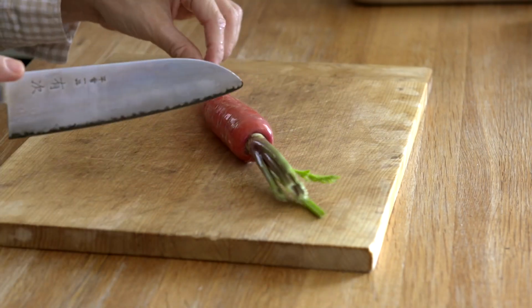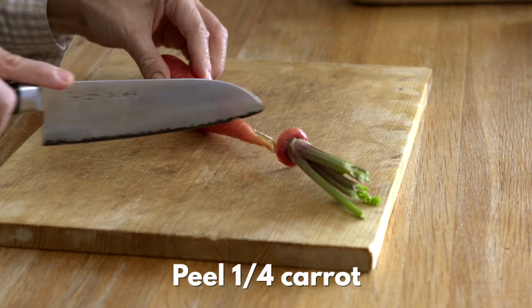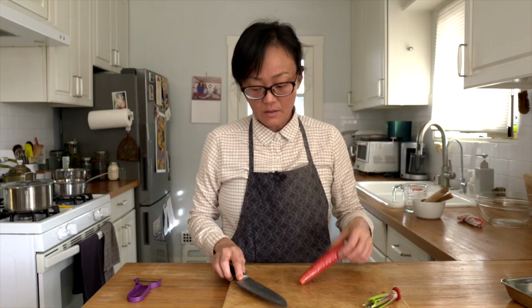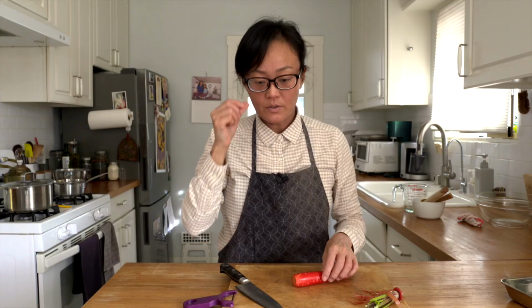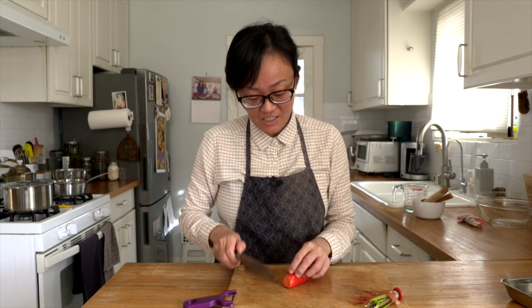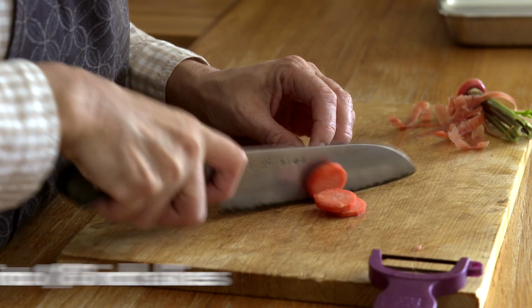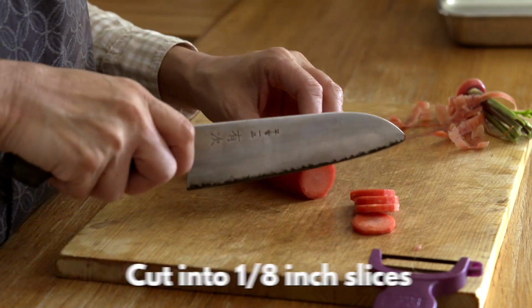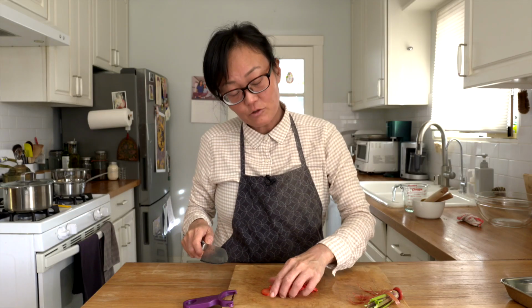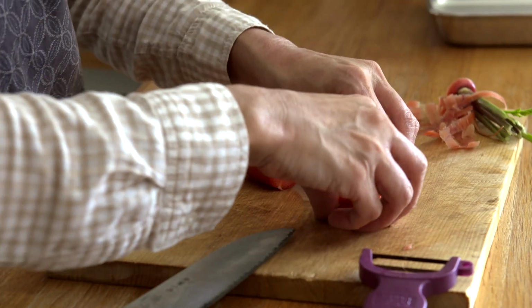Next, I'm gonna use about maybe a quarter of this carrot. It's not very long, it's pretty short. And I'm gonna peel it. And if you have one of those vegetable cutters, it's kind of like a cookie cutter, but smaller, that can give you a nice shape, like a sakura flower petal shape, then that's where you can use that here. I'm gonna cut these in about, I would say, 1/8 of an inch. Cut them a little thin so that when we go to cook it won't take too long. Maybe about 8 slices, since this is gonna serve 2 carrots per bowl. And I'm gonna go ahead and set this aside.